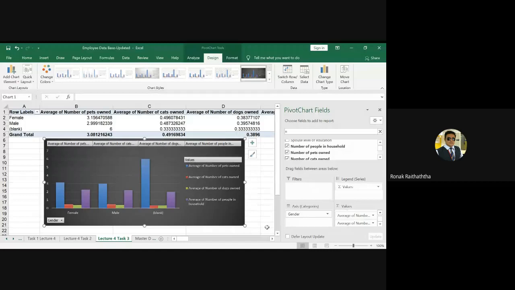Is it clear, everyone? So what should we put in the legend series? Now legend, series, and axis field shall be only the thing by which you want to do the summarization, by which you want to do the categorization. If you want to perform certain numerical tasks on it, it must be there in the values.